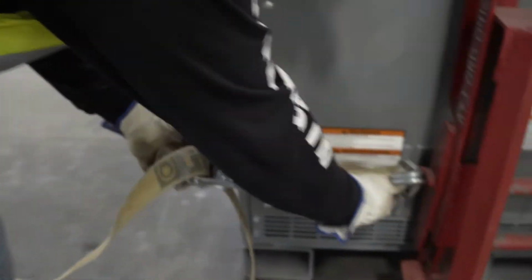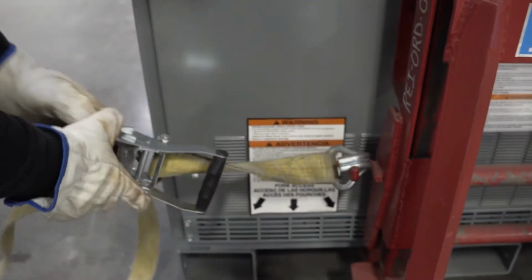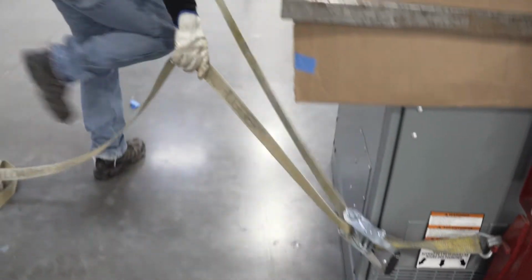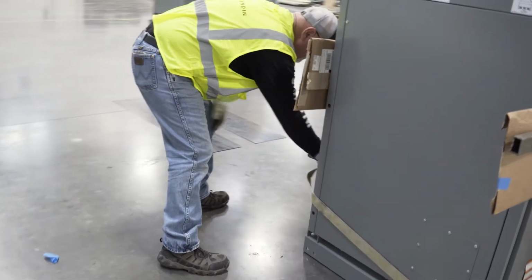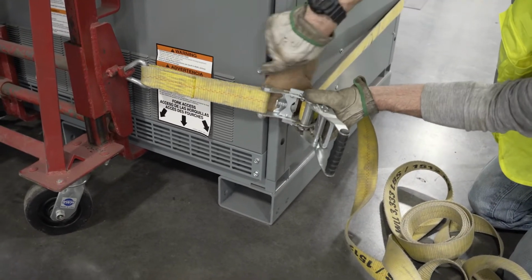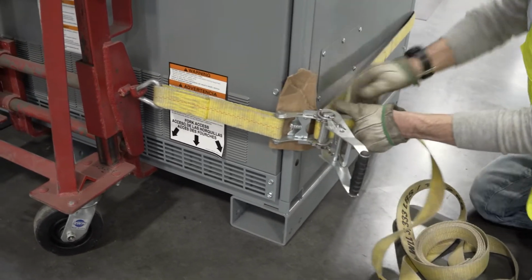The next step is to attach the ratcheting straps on each side to cinch the roller lifts together and hold the transformer tightly in between. Use cardboard or other softeners in between the metal ratchet and the transformer to avoid damaging the paint.